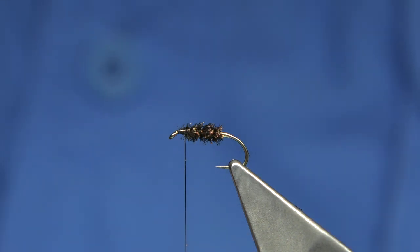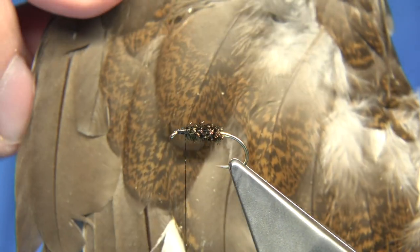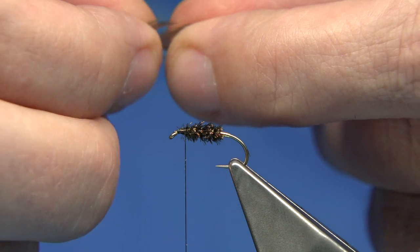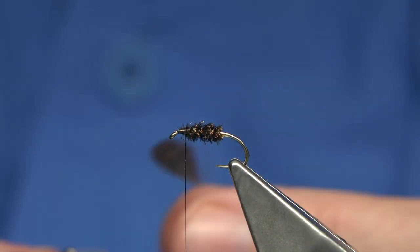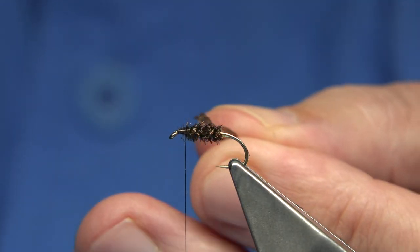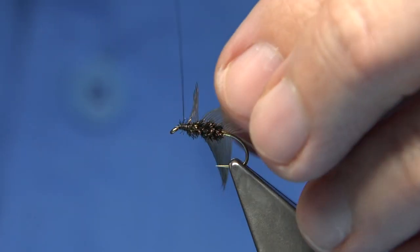Now for the hackle, you could use like a furnace or even black — there's quite a few hackles you could use in this fly. What I'm doing here is actually using grouse wings. Not many left, but some of the feathers I'm just going to use them up. They've got a lovely mark on these feathers. I've got this one ready — just peel away the fibre. Don't be shy with the fibre on these, especially on the wet flies. I like a good hackle on them, you can reduce it if you wish. Now I'm going to locate the tip of the feather with my fingers after removing the fluff, just draw it back, just trim it so we've got enough to tie it in. It's important that you wax your thread here so you've got the grip to hold the feather, it gives it a base of thread to sit on and stops it slipping.